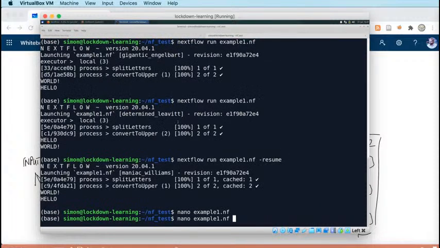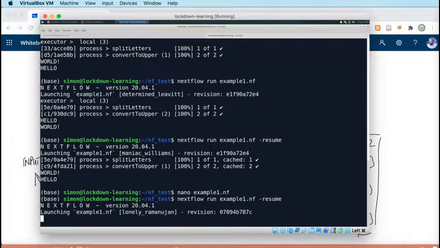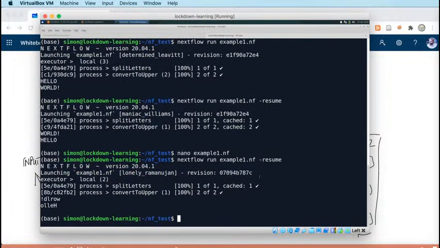Save that and then rerun with resume. The first step will still be cached because it's run it before, but the second step has changed, and Nextflow will work out that it's changed and it will rerun it. So instead of getting the output translated to uppercase, we get the output reversed. But it's still using the cached first step to do that. So you can use Nextflow to resume.